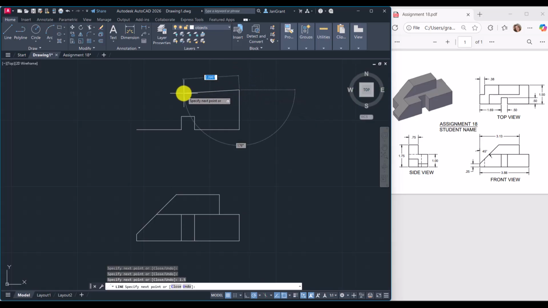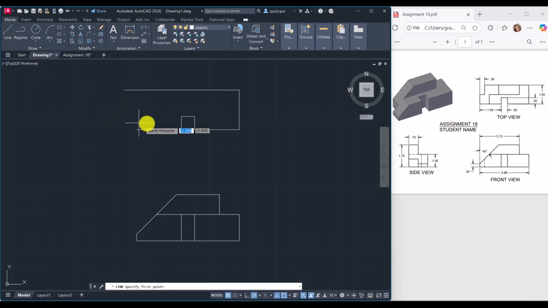And then we're coming over. Right, we're coming over. Well, we could just come on over, all the way over, and click. Right click and enter, because we still need to draw up 0.75, because if you look over here, 0.75 is half of it. So we're going to go up 0.75 and over 0.38 and then connect it.